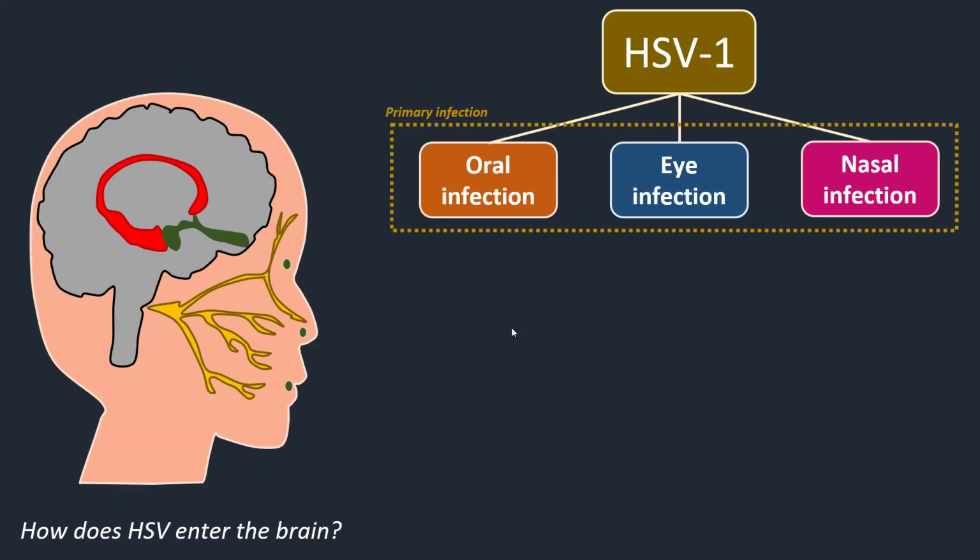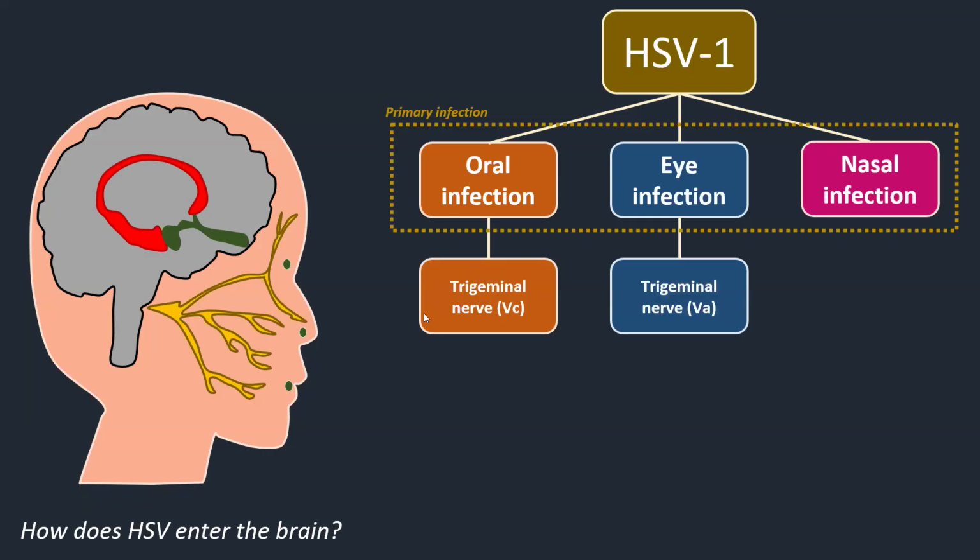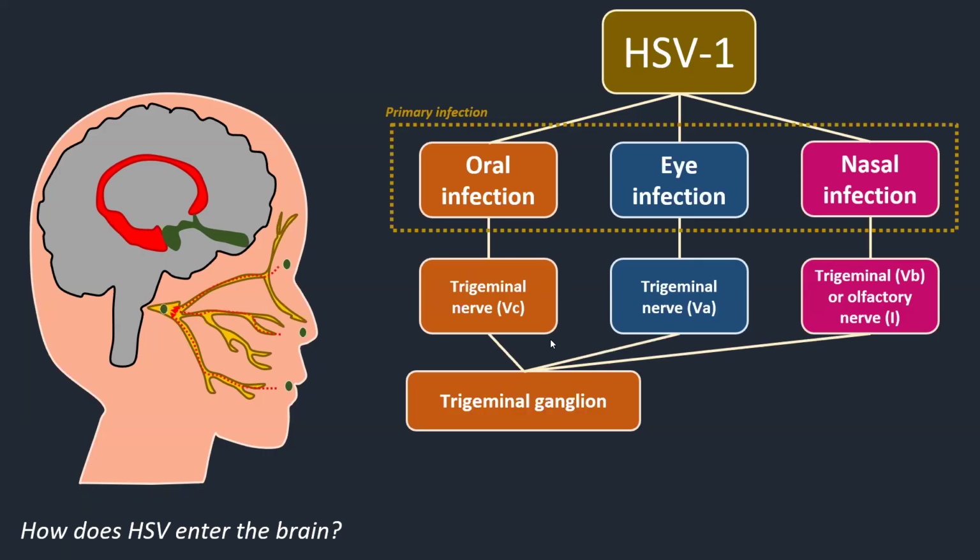So these are possible areas of a primary infection with herpes simplex virus type 1, and then the virus is transmitted through the trigeminal nerve branches of the mandibular nerve, the ophthalmic branch, or either the maxillary nerve or the olfactory nerve towards the trigeminal ganglion. Well, not if it's transmitted by the olfactory nerve clearly, but if it's transmitted by trigeminal branches to the trigeminal ganglion, and from the trigeminal ganglion to the brainstem. Or to the olfactory nerve.